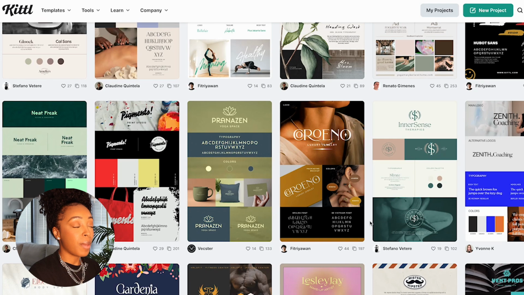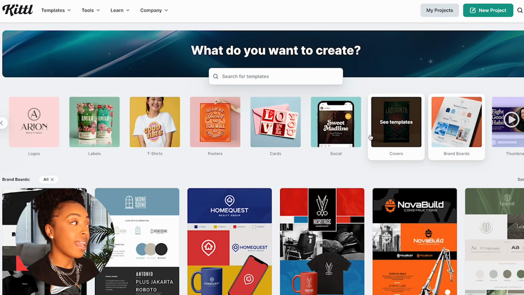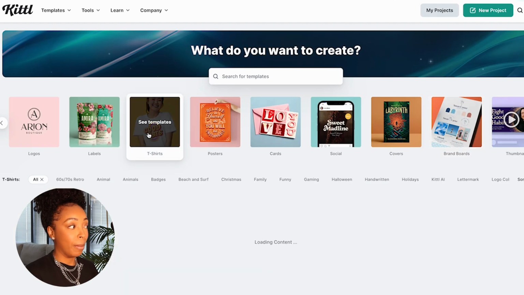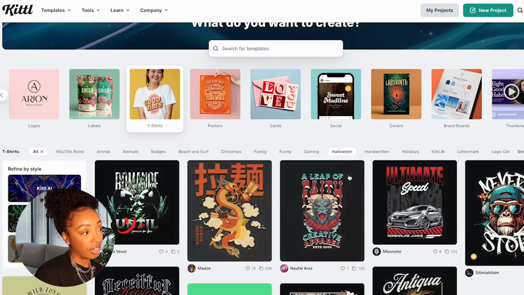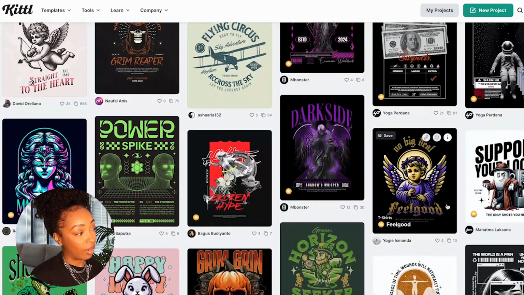This is interesting, to be able to come here and find a template that you like, that you could use with the branding that you already created. So it's not like you're building that stuff in here, but you can use this to create your presentation materials. But for me today, I think I want to go ahead and make a t-shirt. So I'm clicking on t-shirts and I'm looking at some of the designs that they have under this category here.